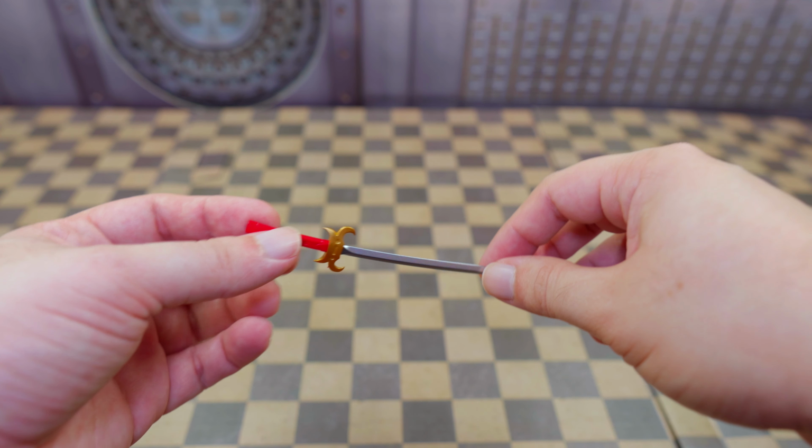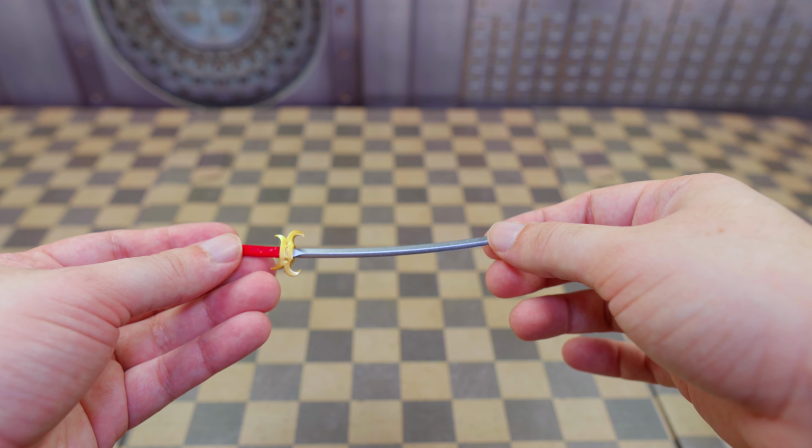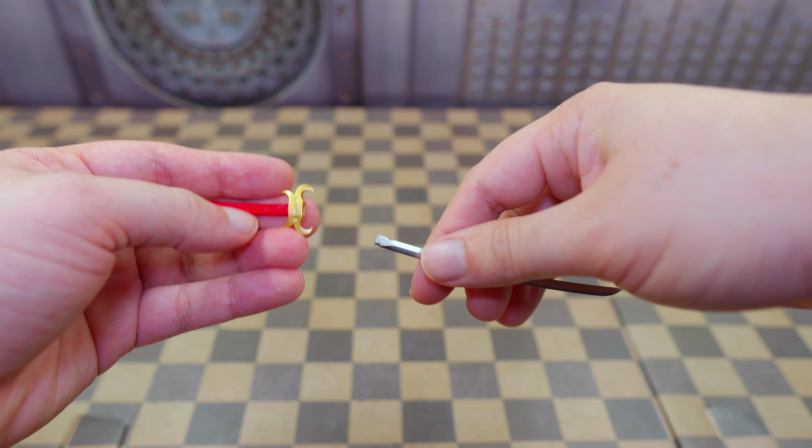It is pointy, by the way. Doesn't have anything on the bottom, because you can't combine this one. And that's how you remove the blade.